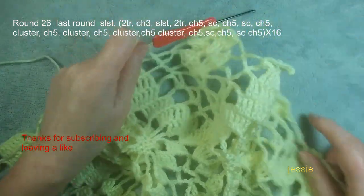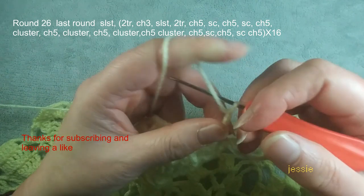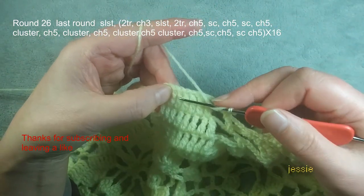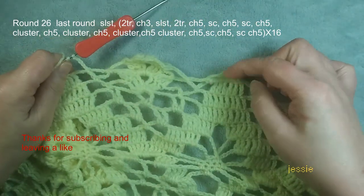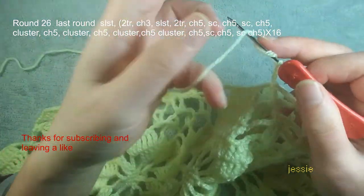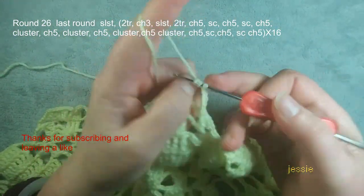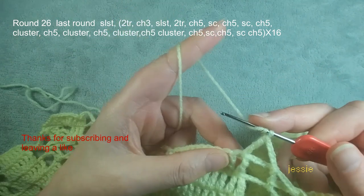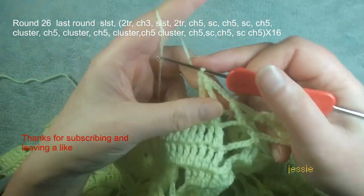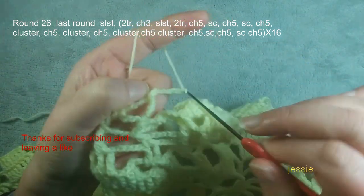Okay. The pattern we finished. Then you repeat, skip first one, skip last one, finish this four. Repeat here. We do this one more time. We do this chain three ash. Okay, here we finish the two triple crochet. Then we do chain three.